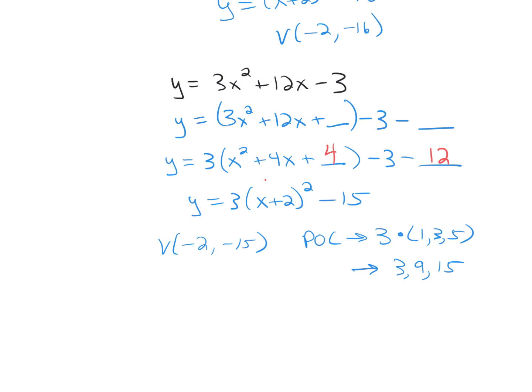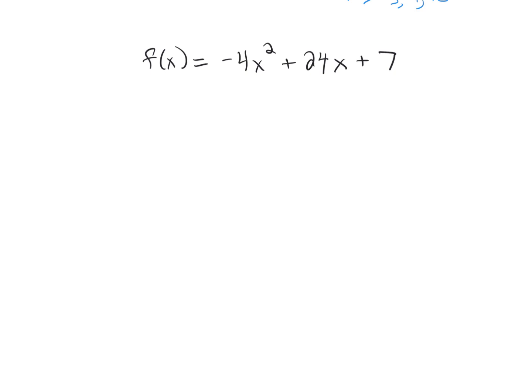Okay, let's maybe just do one more that has a number in front so that you can, again, get another look at it. Okay, in this one, there's a negative 4 in front of that x squared term. So let's just follow the same process and see what happens. So I have an f at x instead of a y, and that's totally fine. I am going to first put in my blank. So I need to put in the plus blank, scoot the 7 over, and then put minus blank. Put in your parentheses. Now pull out the negative 4.